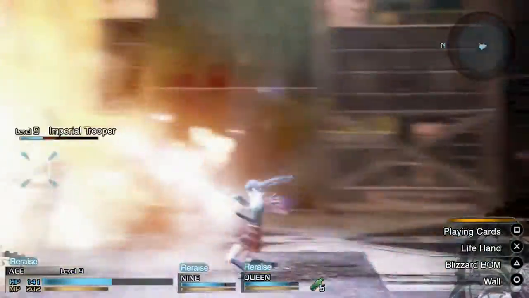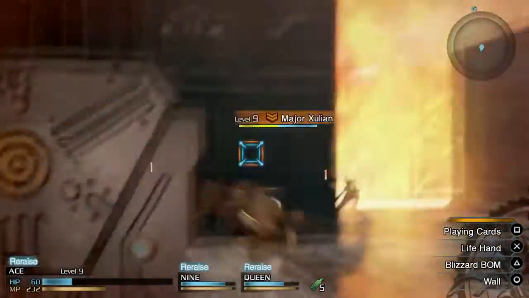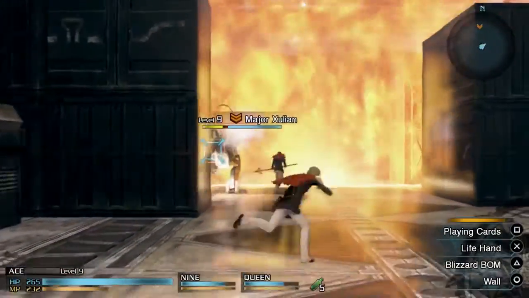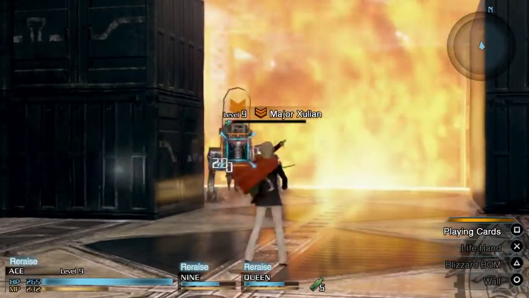Oh, God, where am I? Okay, I just need to get out of wherever I am right now. Let's stop locking onto people for a moment. All right, just get out of here. I need to recover, so hit point charge. There we go. Major Zulian. Oh, I hit him when he was weak, apparently, because that worked out for me.